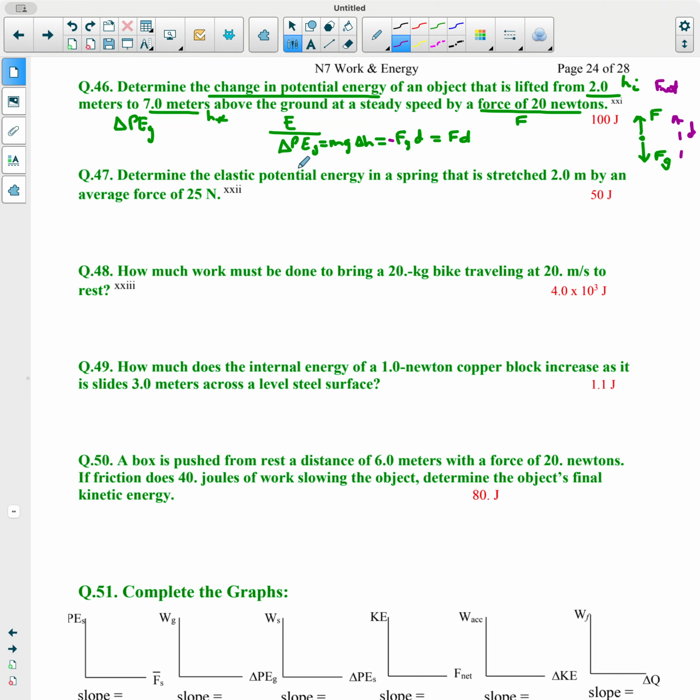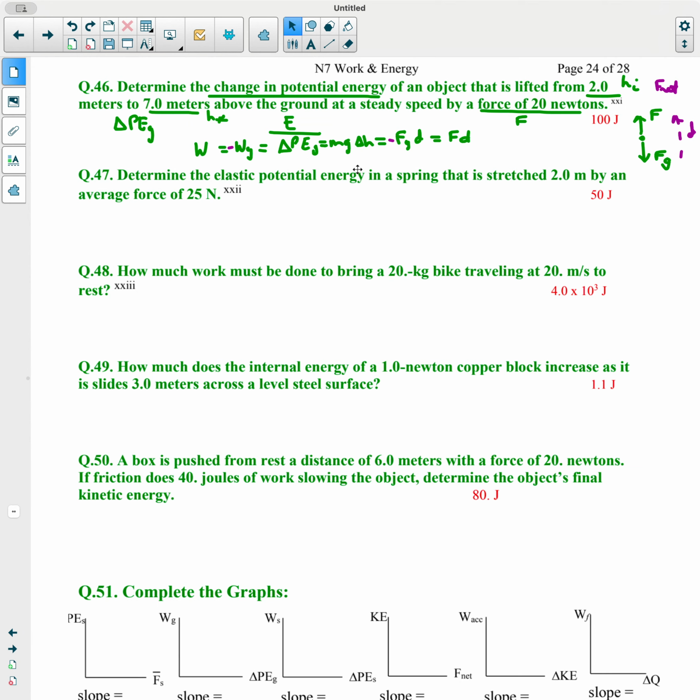You can do this any way you want. PE, work. You know, I could even write that in here. WG, which by the way is going to be the same as the W external in this case. I'll just call it W since we just called it F. Let's erase that little bit right there. And technically speaking, it's really the negative of the WG, but it doesn't matter. Don't worry about it.